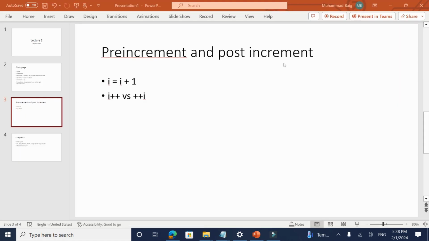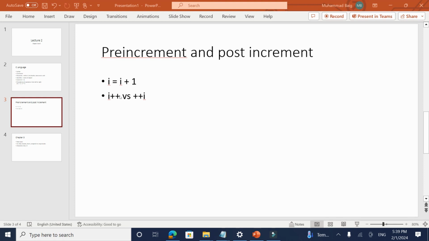Okay, so next thing I'm going to talk about is the pre-increment operator and the post-increment operator. Yeah, the name sounds bigger than what it really is. So let's say, for example, you've got an int i that's declared already, and you want to increment that once. All that means is you want to add 1 to it. So what you really want to do is i equals i plus 1. There is a shorthand method of saying i equals i plus 1. You can either do i plus plus or plus plus i. But from the impact perspective, practically it's slightly different.